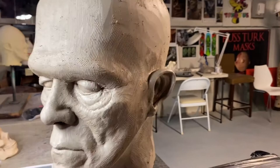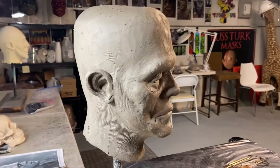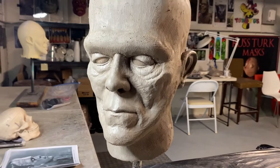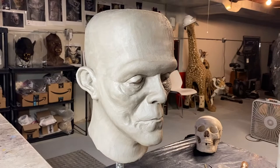Instead of working on the head shape, it needed to be a little rounder. So I removed a lot of clay, worked on the mouth a little bit, the jawline, the eyes, lots of little things. Well, here we are. I haven't sculpted in a couple of days. I was finishing a mask, hairing and painting. So I got back to sculpting this morning.